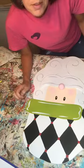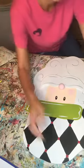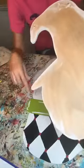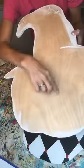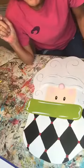Please paint the pumpkins live when you can. I will try my best, Teresa. They're actually pretty cute. This would be the black and white check, just like on the Santa Claus here, and then this one has the cute little face on it. So if I can, I sure will. It might be after I pick up the kids from school, so it would get a little bit crazy.